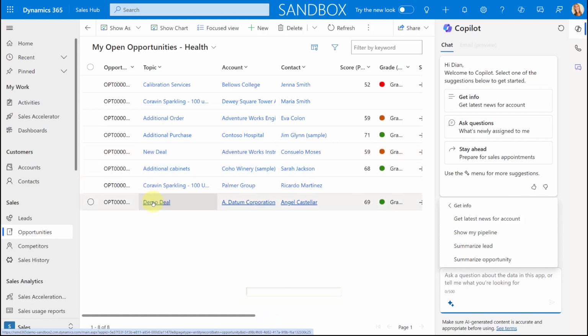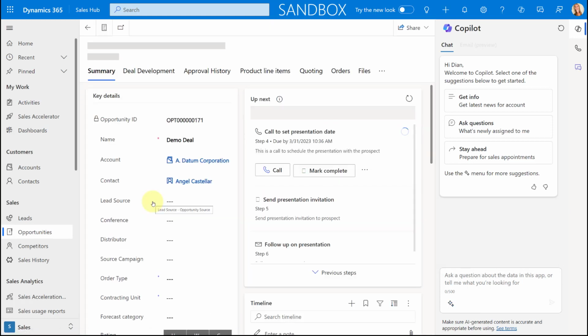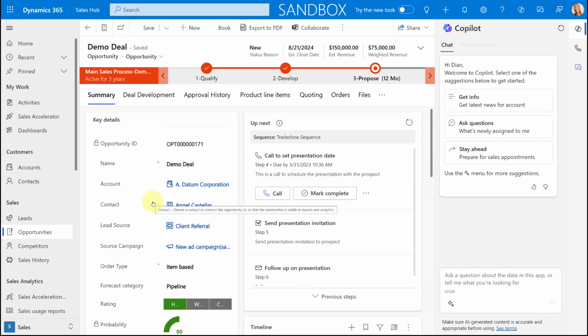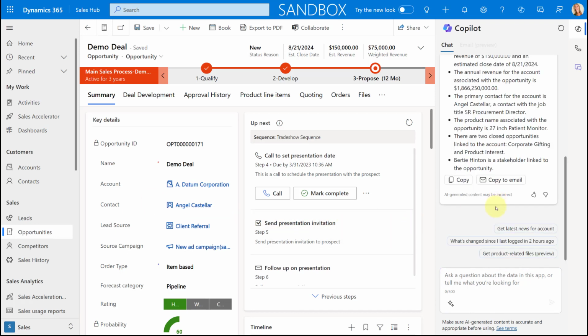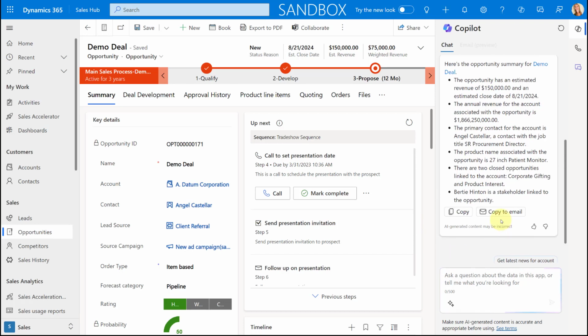I'm going to open up my demo deal opportunity. And that should prompt the Copilot that's sitting here inside of Dynamics 365 to automatically get that opportunity summary. And that's exactly what it did. It gave me that summary here in that Copilot sidebar.